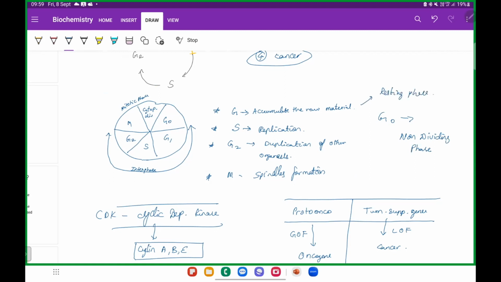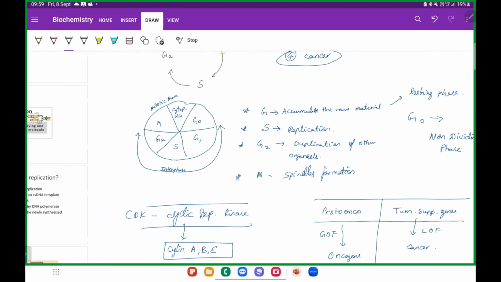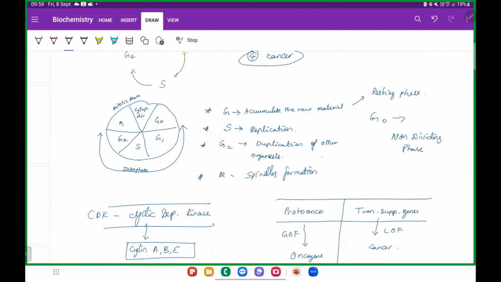What you can actually do is arrest at G1, arrest at G2, or arrest at the mitotic stage if there is any damage caused. We can block it, and you can give external drugs to block certain areas. Now we are going to identify and write which drugs block the different phases. For the S phase block, the drugs are 5-fluorouracil and methotrexate.